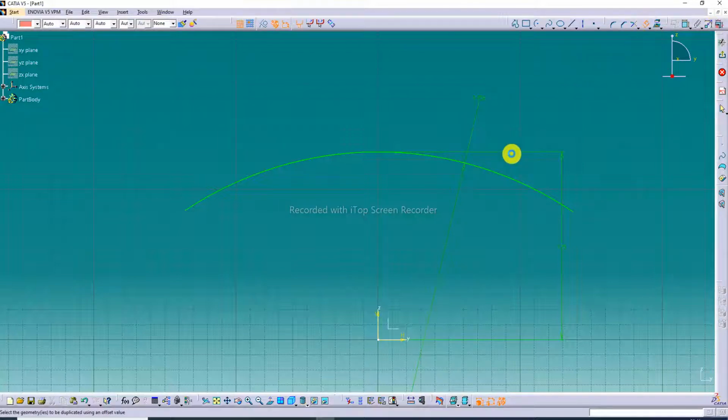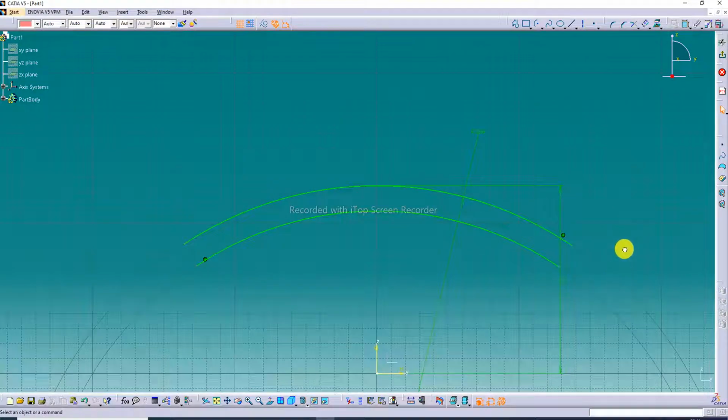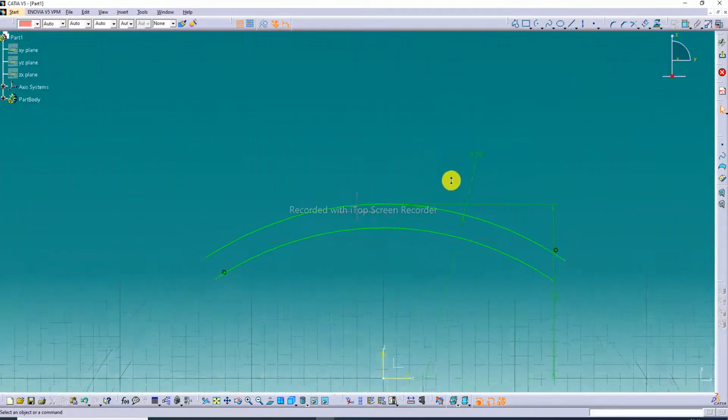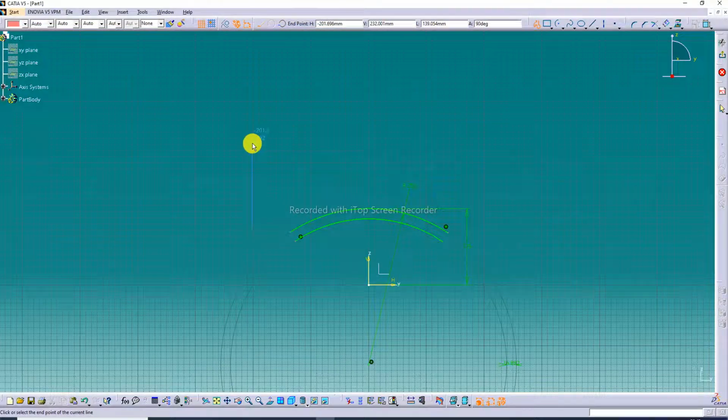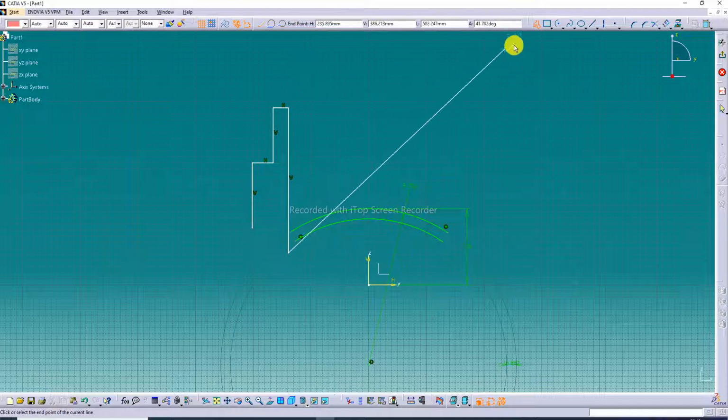The Offset command is selected here. Then select the profile and draw any profile here. Select this vertical line, and this is correct.